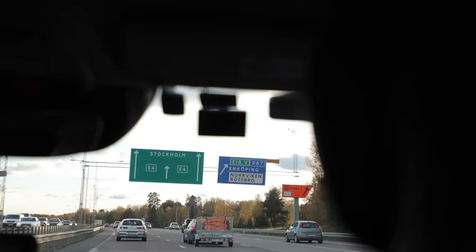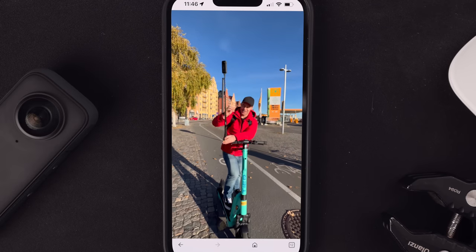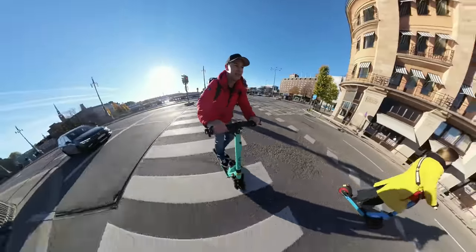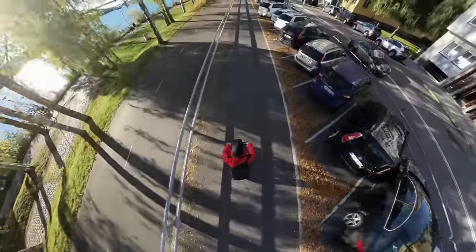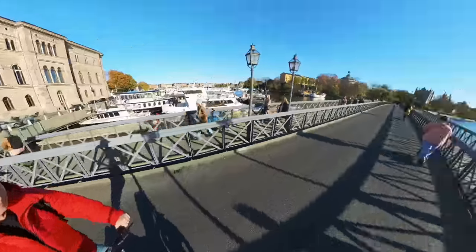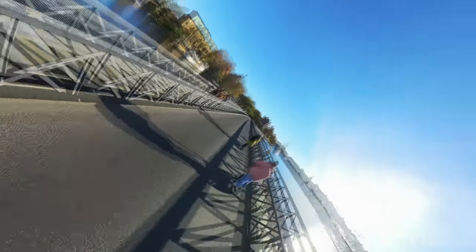When I arrived in Stockholm, I really wanted to explore the city, and there's no better way to do that than on an electric scooter — and this is where the 360 camera really came to life. What I love most about shooting in 360 is that the camera is shooting in every single direction, so you don't need to think about your framing or composition whilst filming. You can enjoy whatever it is you're doing, and then reframe all your footage later in the edit.